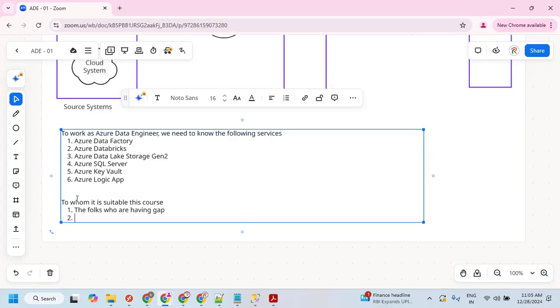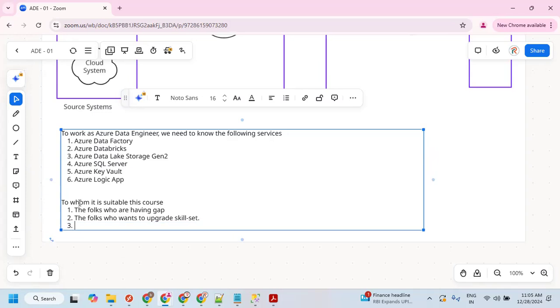And not only this, the people who want to upgrade their skill set. That means you're having some experience already.